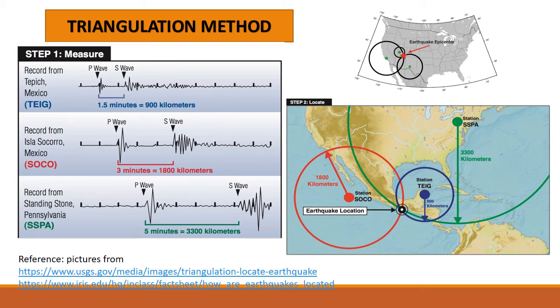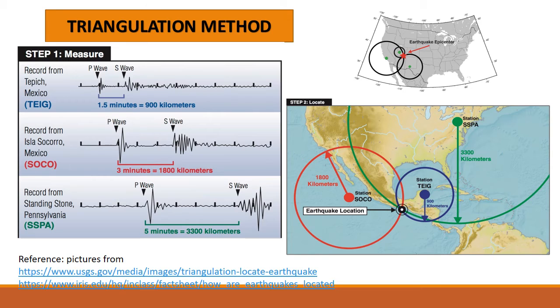Set your compass for the computed distance, and then as you center your compass on the station you have chosen, draw a circle. Just what you have seen in this figure. Makikita ninyo, gumamit siya ng compass para makapagbilog siya. And then repeat those steps hanggang sa matapos nyo yung tatlong station.